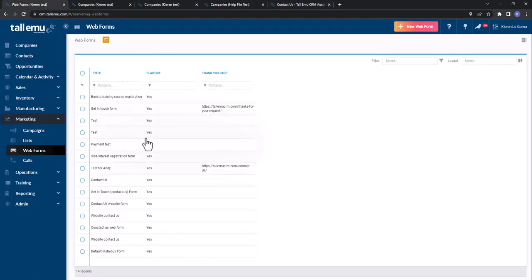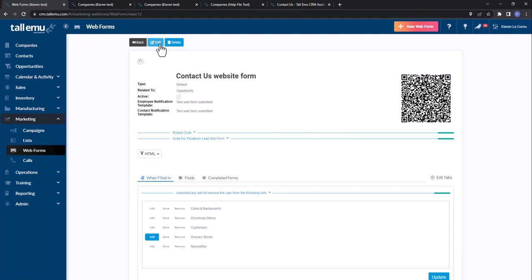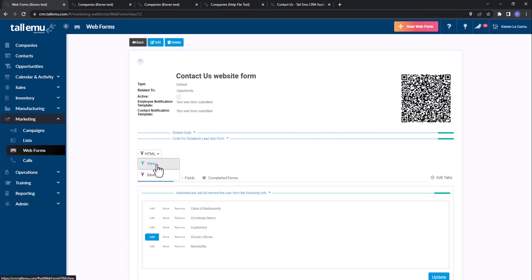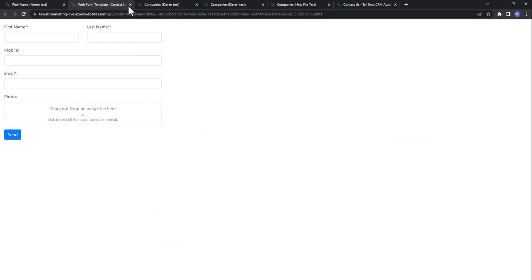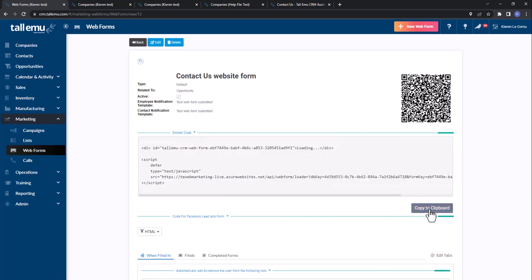What you can do is go and set up web forms for different purposes. We cover that in more detail in the marketing session if you'd like to have a look at that. But here's a contact us form that I've prepared earlier. I can drag and drop fields from different areas in CRM, choose where I'd like to link this web form to. What sort of record do I want to create? Drag and drop my fields onto the form. I can then preview the form and test that it works and play around with it. When I'm happy for that to be sent live, I can click here, copy this code, add it to my site, and I'm off and running.